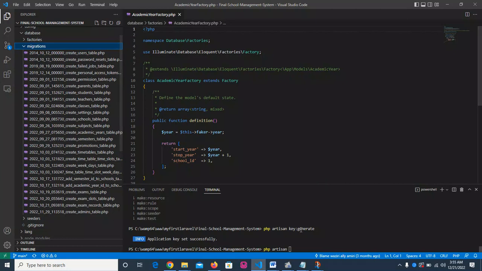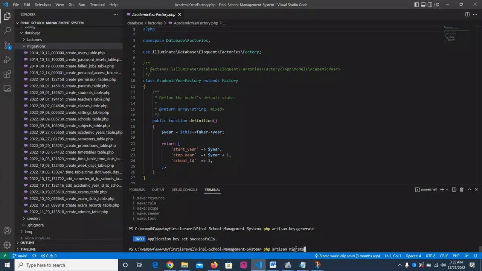So that is all. The next step, if you are installing the project from GitHub, I'm sure it will have all these files. So you just go ahead and write php artisan migrate to migrate all your migrations.